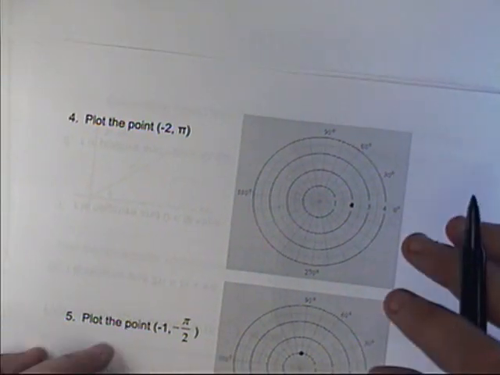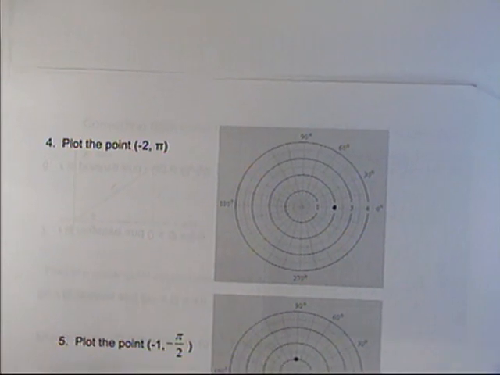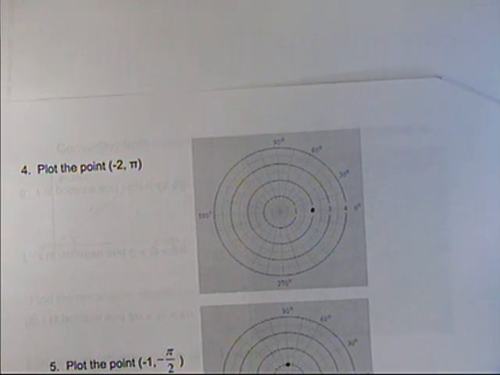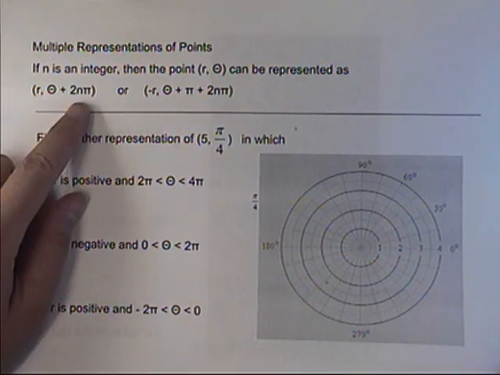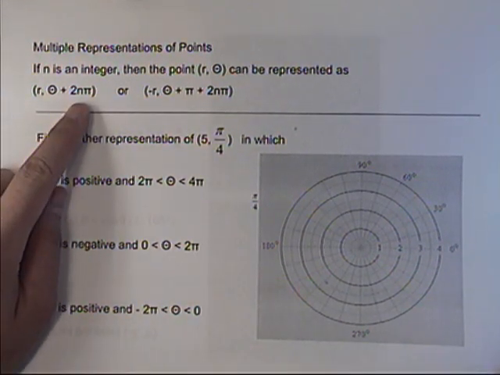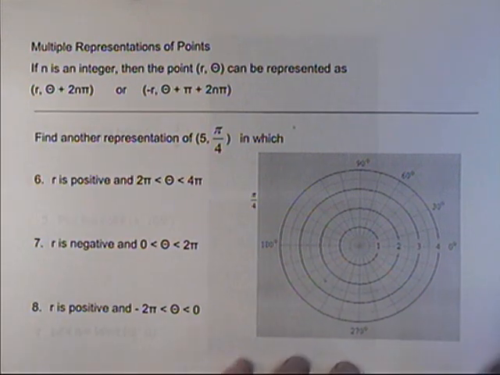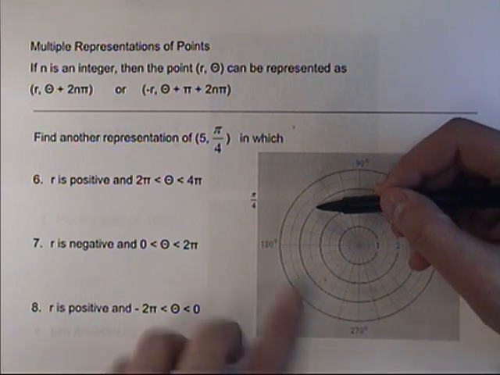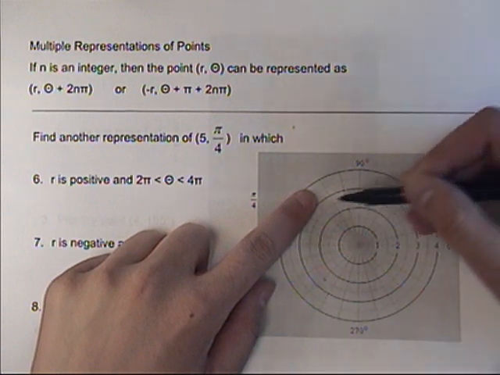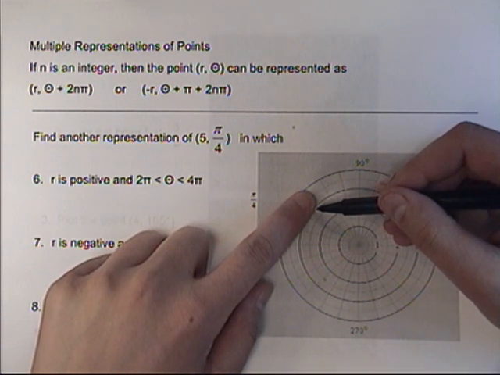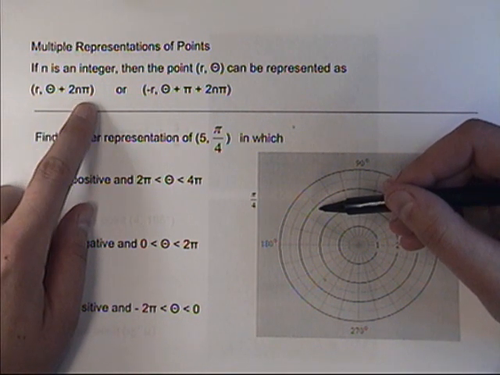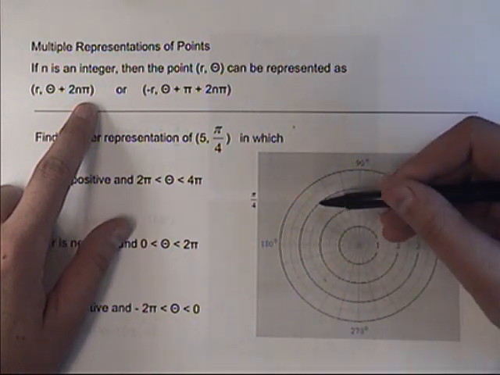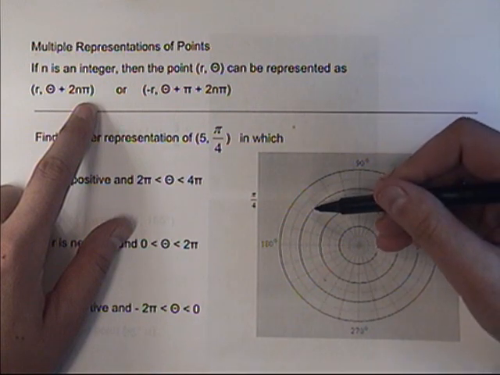Now, another way to talk about this is to talk about it as infinitely many positions, and the way that we do that is we talk about the letter n. n is a counting number, starting with 0, 1, 2, 3. Obviously, if we're at any position and I add one full circle, I go around one more time, I get to that same spot again. That's what this notation means when you're adding 2πn or 2nπ. It just means that if you add a full circle, you get back to that same spot again.